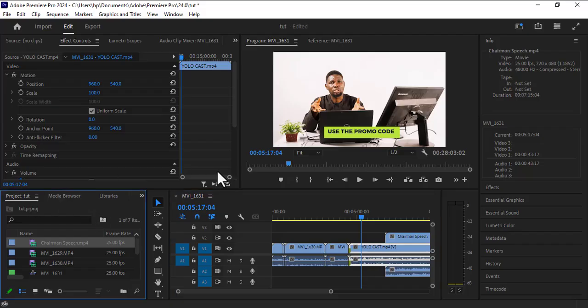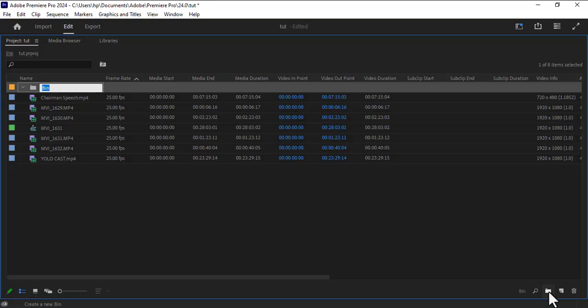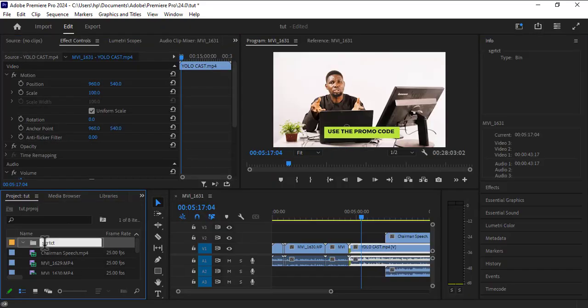If you come here, you create a new bin. You can see, create a new bin, which is like a folder here, and then you name it, maybe let's say shortcut and all of that. Oh, sorry, the spelling. So with this now, when you open it, you should be able to put work inside here, which will help organize your work. That's what I was trying to explain.